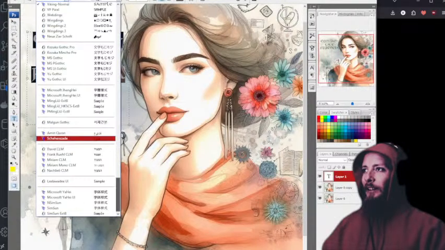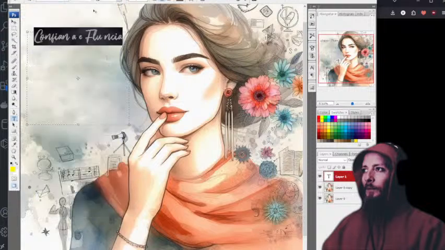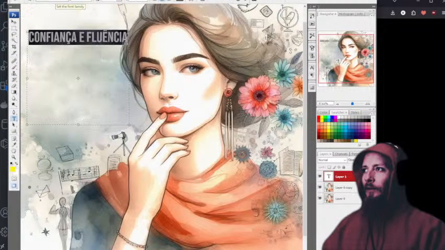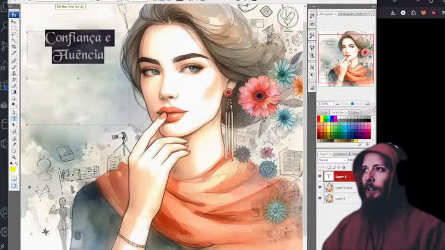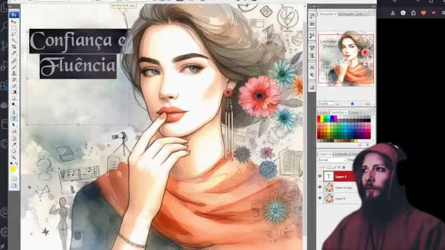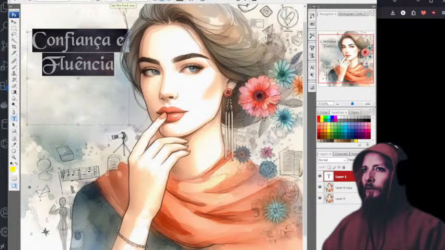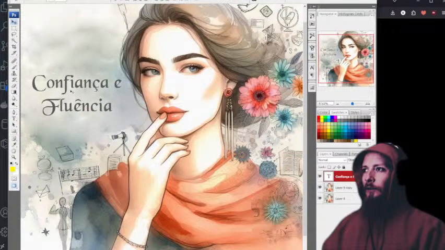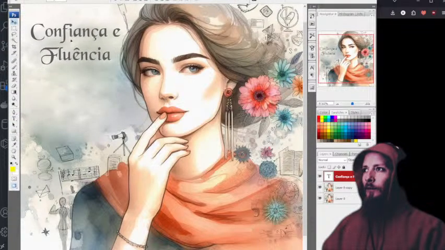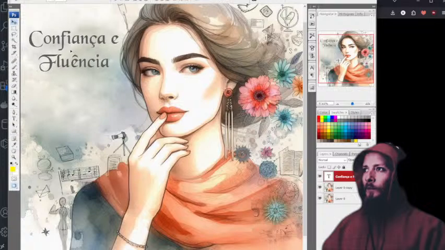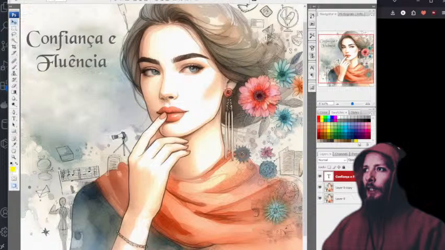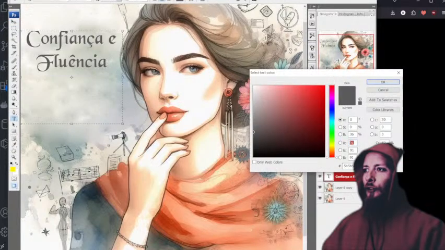No. What am I thinking? I'm kind of bad at choosing fonts. I think it could be just slightly darker, like that.